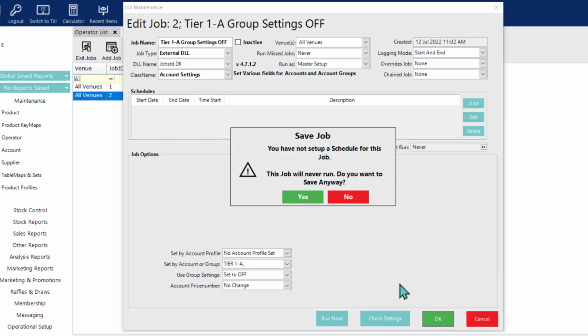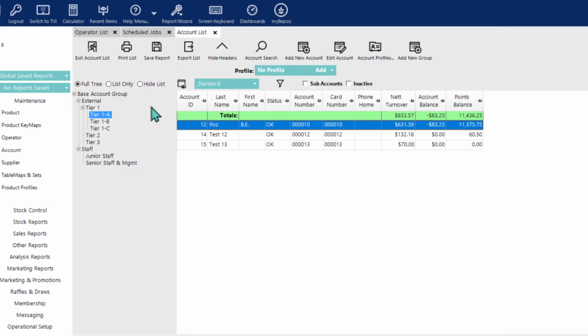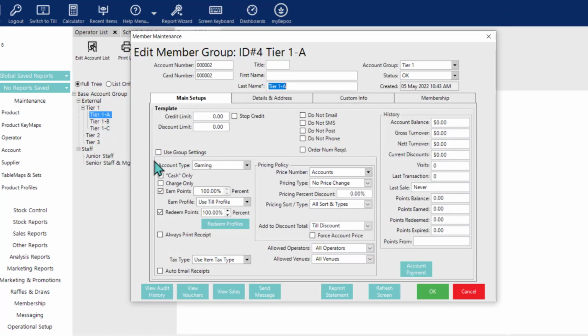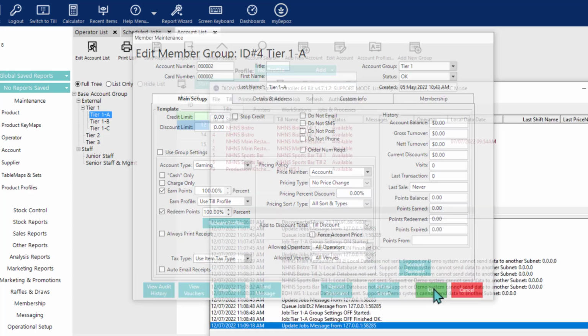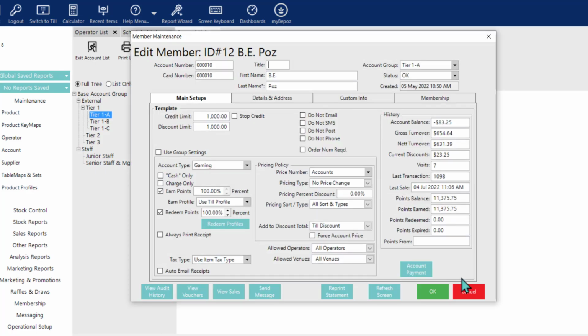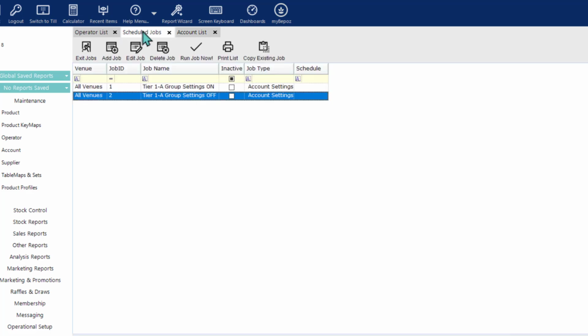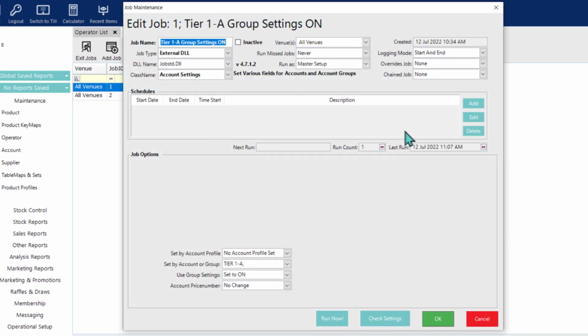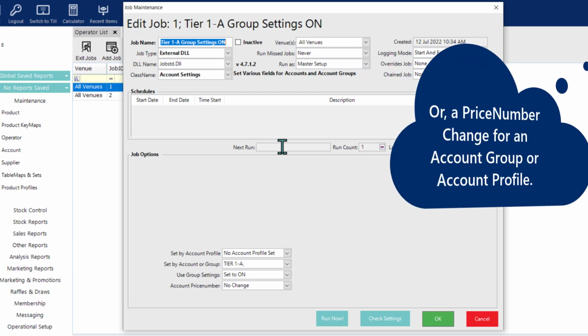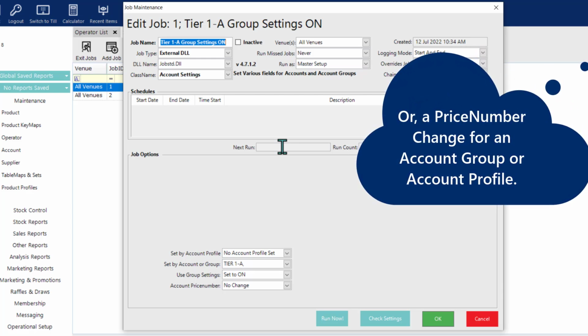Cool, so if we go ahead and refer back to our account list now that we've run that job to turn that flag off, they have indeed been turned off for those. So just a quick little example there of running a scheduled job manually, using that run now option. Now, of course, we could have had a schedule there and had those run automatically for us. Again, a set it and forget it type thing. Maybe there's a case where we need to have the use group settings flag turned on for weekends and turned off during the week or something like that, and we could schedule that if we'd like to.